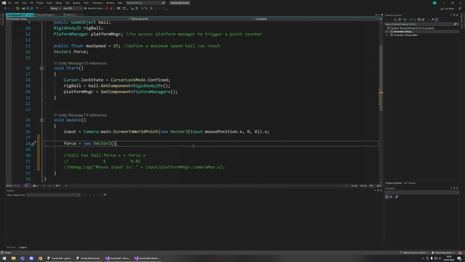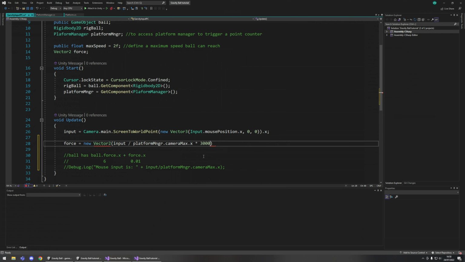Like we did before, I'll just copy it. Input divided by camera.x. So we know this. Multiply, I find this number, this number you need to dial up. You need to adjust what you think for your game is best to look more realistic, or maybe even give a bit of flavor to your game.